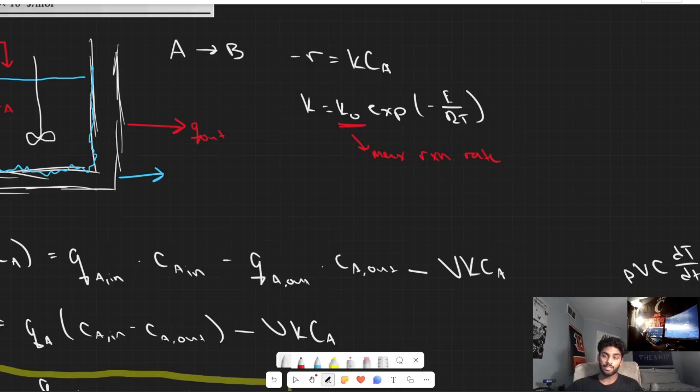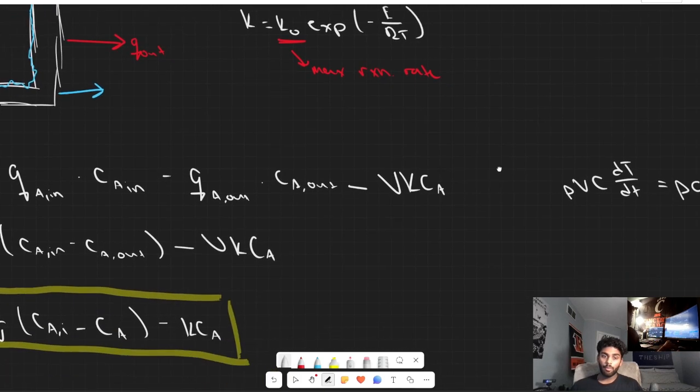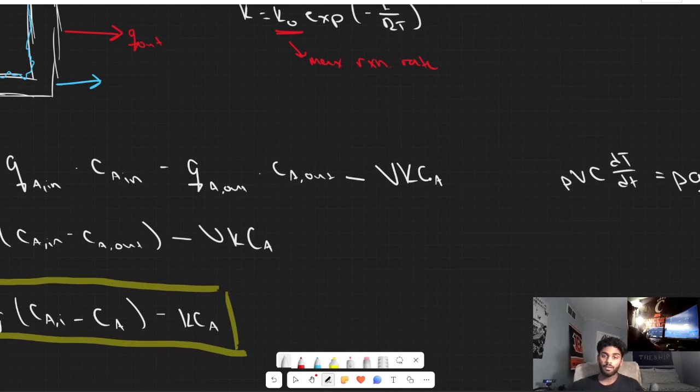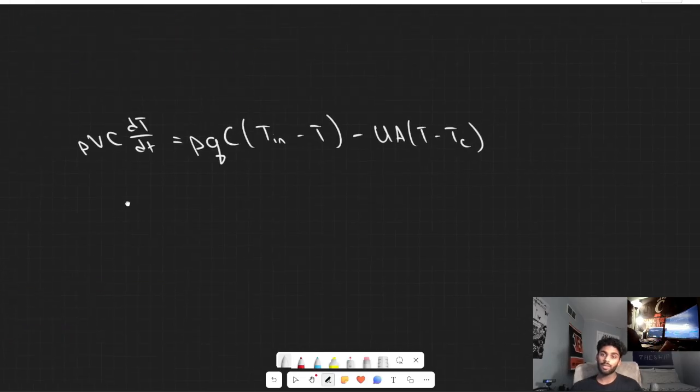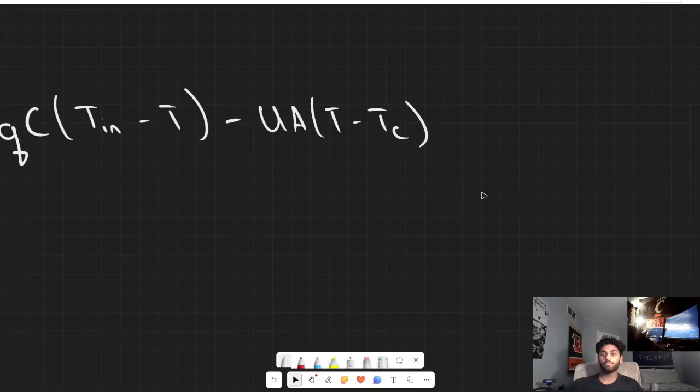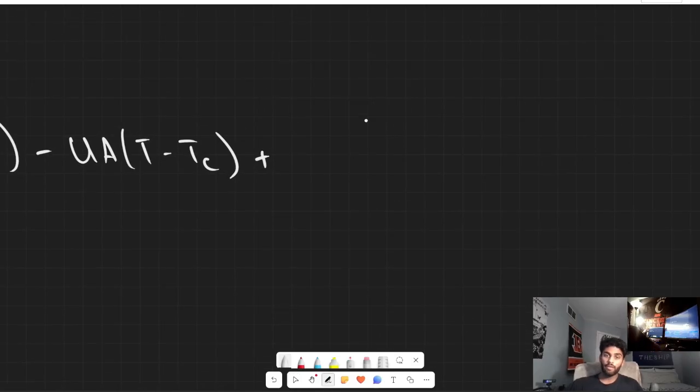this kCA over here. Now remember before that we had a rate of reaction, so we have kCA. This has units of moles per minute times liters, and we use this volume to negate that liters. So we want to get back to that same spot. And this will be adding that term this time. So we have volume times reaction rate constant times concentration of A.